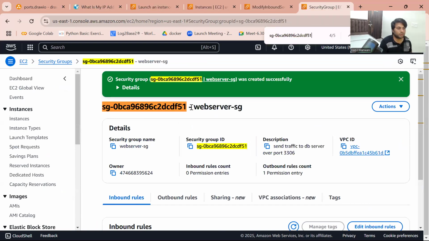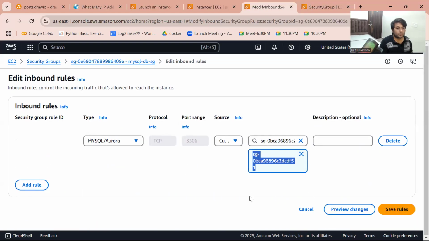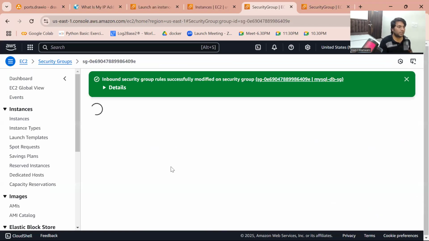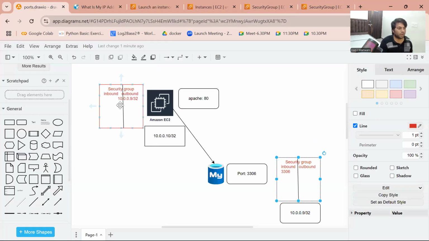You see here, this is the web server security group ID. What I want to say is that only this particular security group is allowed, meaning only servers with this security group will be allowed. Now I have removed the IP address. By doing this, I am saving a lot. I'm easing the management of my security group rules. I defined this particular security group ID rather than the IP address, because every security group gets an ID. You can define the ID as well.